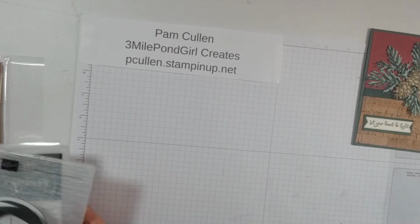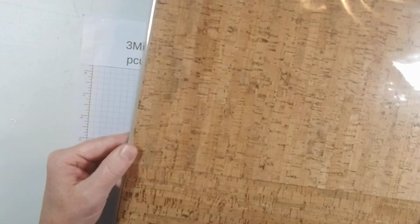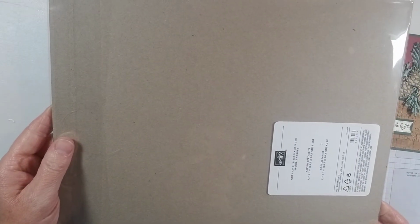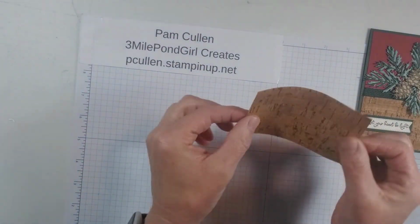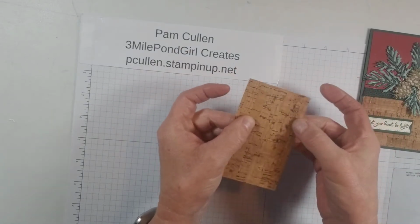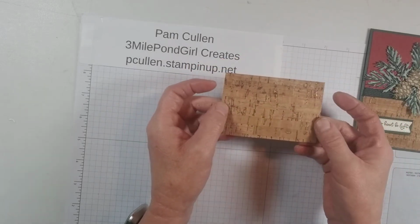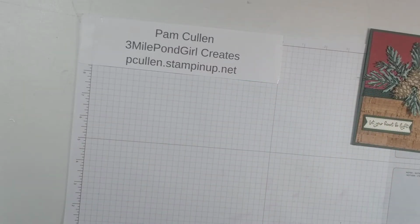So like I mentioned, we're going to be using this really pretty Cork Specialty paper. You get two 12 by 12 sheets. And the interesting part about this paper is that it looks like it would be really thick, but it is not thick at all. It's very thin and usable, but it feels soft, like a corkboard. So it really is kind of neat paper, and I think it does add a nice feature to this card. So we're going to be using that.